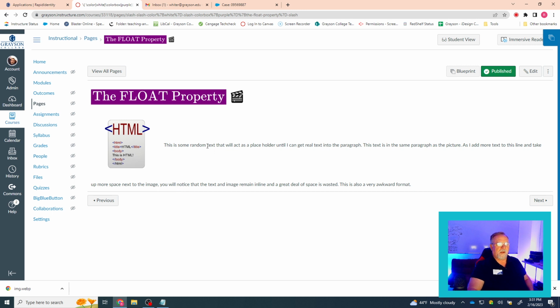So what we want to do is add tags and properties to the image tag that will format this text so that it will wrap near this image but not skip it. So suddenly the image and the text are not in line anymore. They're treated as separate entities. The text is contained within a box and it'll all be next to the image in a nice, neat paragraph. So the way that we do that, we're going to use the float tag.